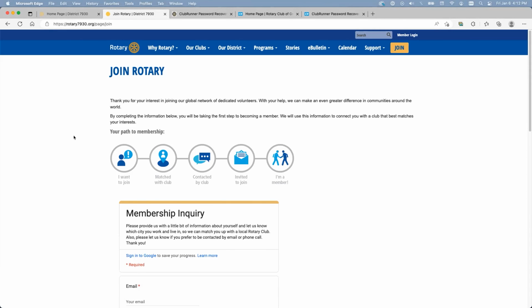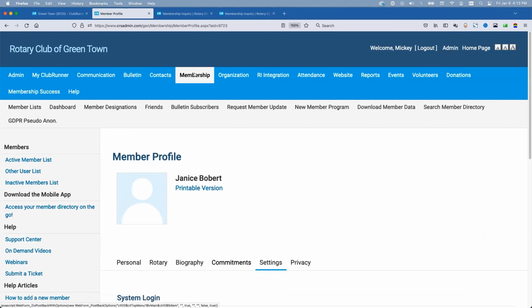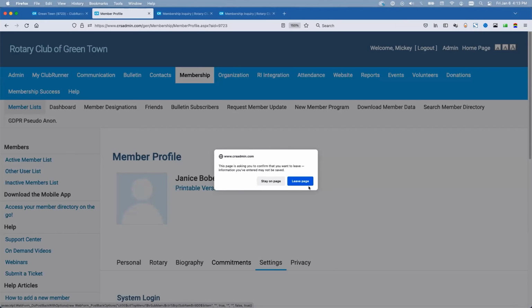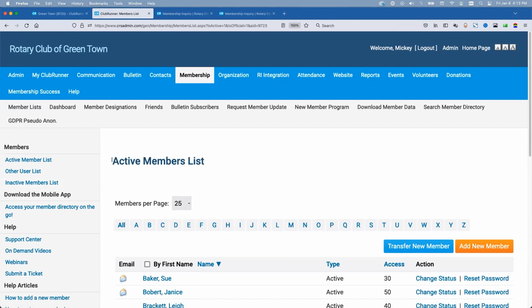Can we reactivate him and get all the information retrieved now? Yes. I want to qualify the yes, because I don't just want to blurt out yes. If the person was a Rotarian before and your club had a record of him or her at some point, let me go to my club website again. I'm going to click on membership, and then on members list. Please click on inactive member list. See if that person might be in here. Sometimes we have data saved from years ago. First of all, check to see if they're in your inactive member list.